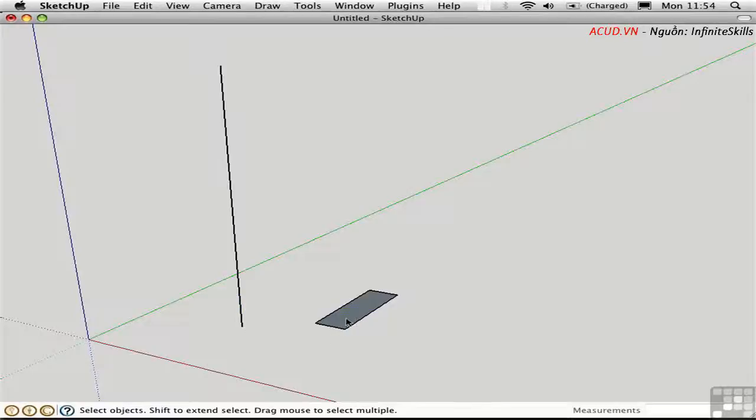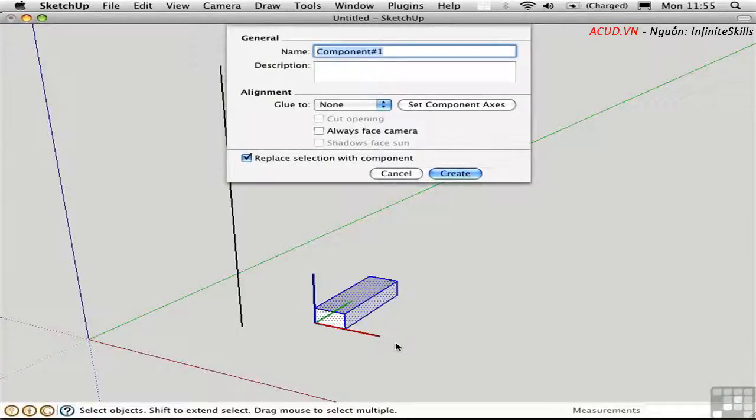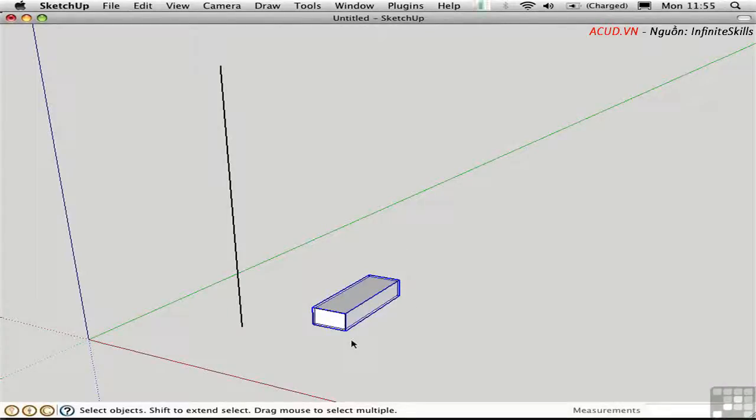Now making the stair works like this. I'll go ahead and push-pull this up, and I'll go over to the side and reference this endpoint. Then I'll select this step and turn it into a component. I'll press G to make a component, and I'll call this step, create as a component, and then go to the Move tool by pressing M.